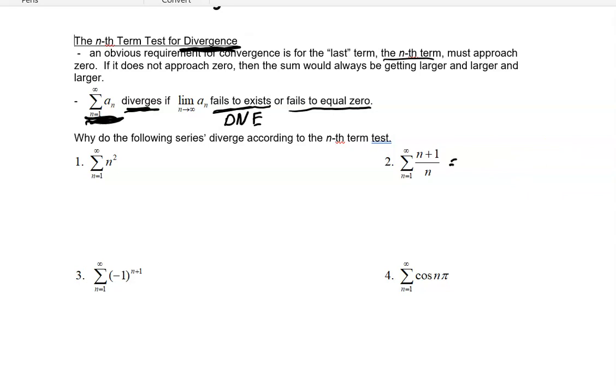So what the nth term test is telling us that we should be able to do is basically, don't necessarily do this on yours. Let's pretend this wasn't a series. So basically what we did yesterday in yesterday's notes. This is our nth term test. So this is our a sub n. So our a sub n in this problem is n plus 1 over n. If we go ahead and find the limit of this, so let's turn this into a limit and find the limit as n goes to infinity. The limit of this is 1. The degrees are the same. Look at their coefficients. The limit is a 1. So here's where you have to keep these two items straight.